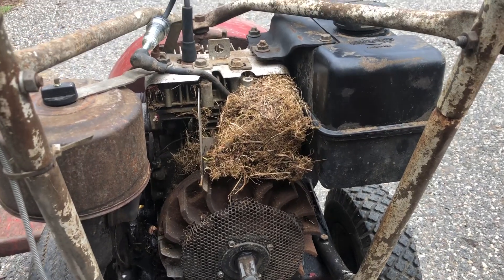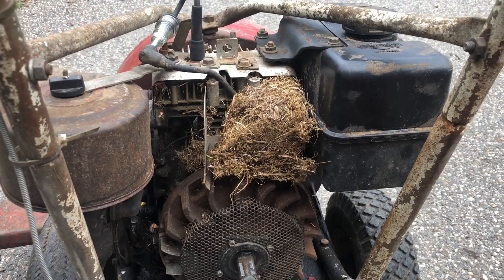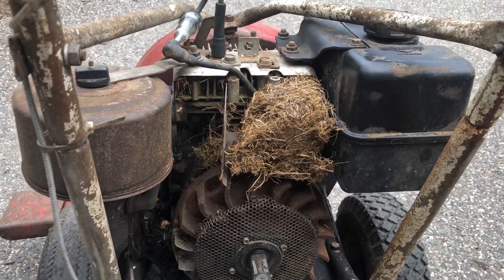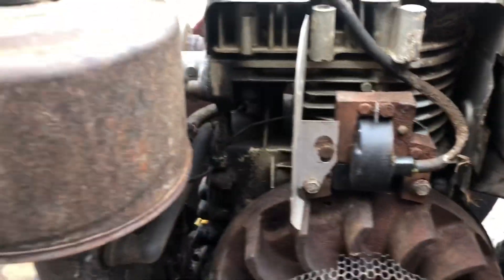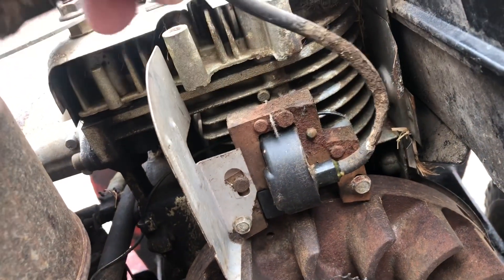What do you know — Fluffy's back! So let's get that junk out of there. It absolutely stinks, by the way. I'm going to take the backpack blower and blow it out with the backpack blower. I have a feeling a wire's chewed in there somewhere, but let's see. I blew it out and yeah, Fluffy, you suck — that's all I'm going to say. I don't want to touch that gross wire after that freaking mouse chewed it. Yeah, she's toast — coil is toast. I think I got a couple parts eight horse Briggs sitting around somewhere. So before I buy a China coil, I'm going to go run over to the barn and see if I can grab a coil off one of them.